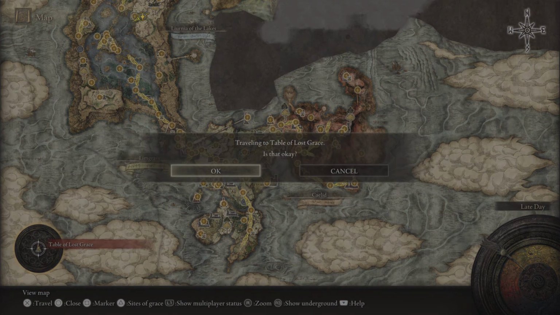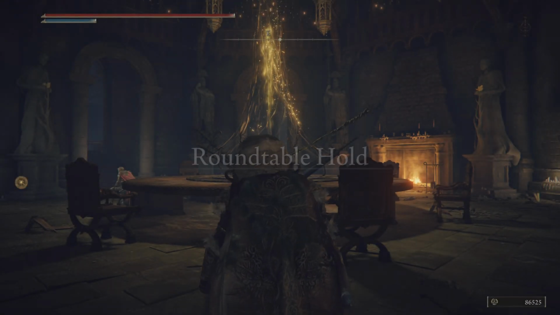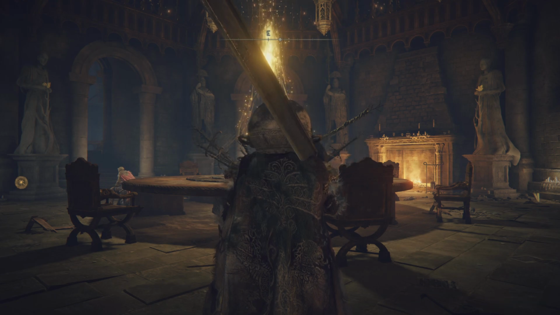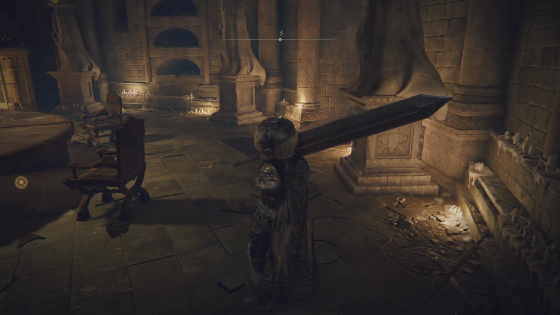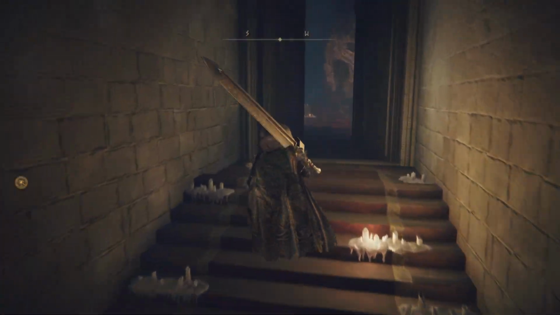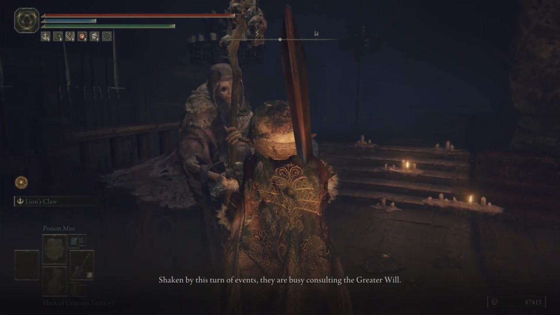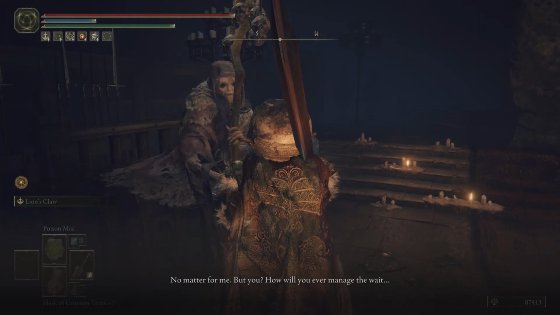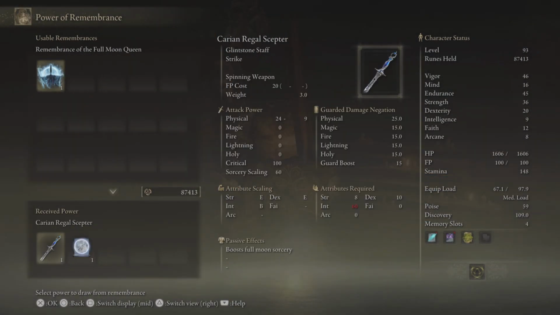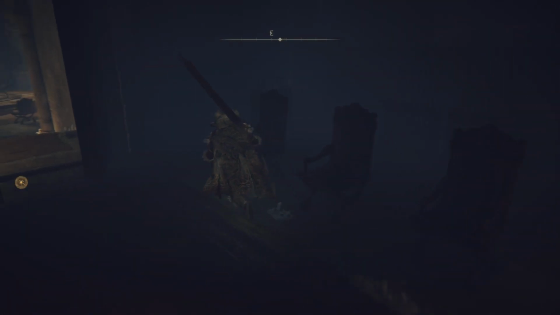Gotta think of the other ones. But first, I'm gonna go to Roundtable Hold to get some stuff. Maybe upgrade my weapons and others. First, we should just go to this twin person. Whatever. Just give me that.